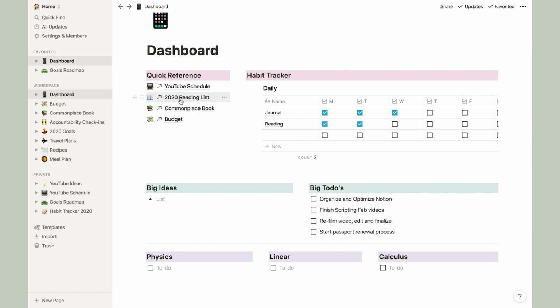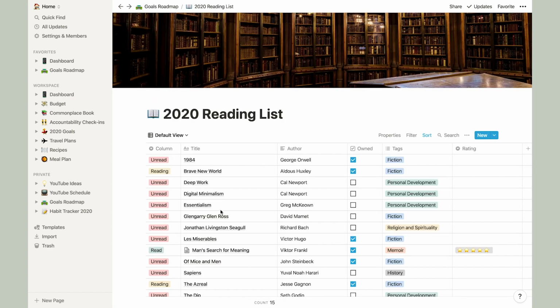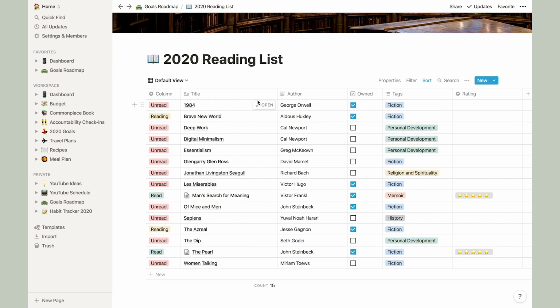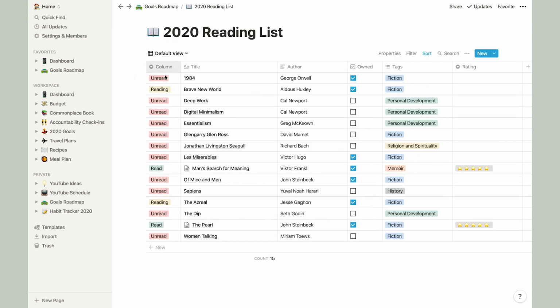Let's move on to my reading list because, like I said, this is the biggest goal that I want to achieve in 2020. I did tell myself that I wanted to read at least one book a month, but I've already read 2 this month, so I mean, they're short books, but still though. I love this page because it just looks so organized, and it makes me so happy to see everything so organized. Yeah, like here it's very straightforward. Did I read it? Am I reading it? Have I read it?